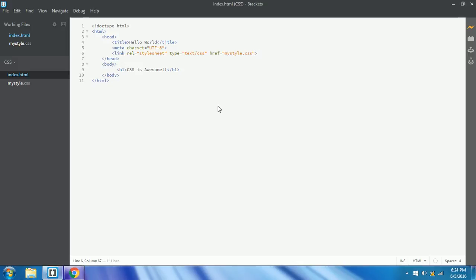So these are the three ways of applying CSS to the HTML document. One is inline, the second method is internal CSS, and the third method is external CSS by linking an external style sheet. For big projects, external CSS is the recommended way, where we want to apply more and more styling.